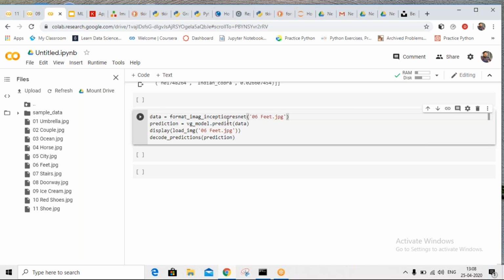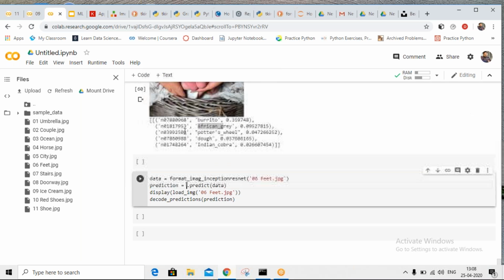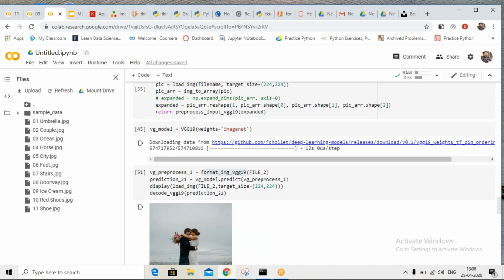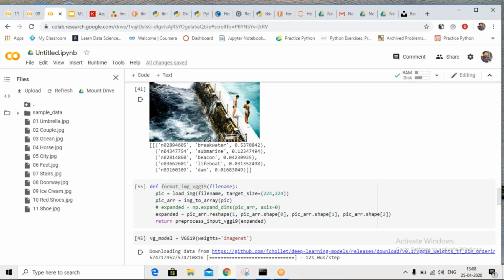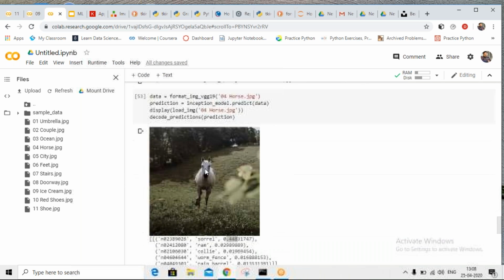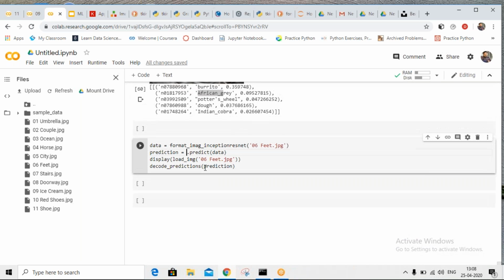Then what was the model name? I don't remember the name. VG, no. What is it? Inception model, yeah. Inception model. Okay, everything looks good to me.